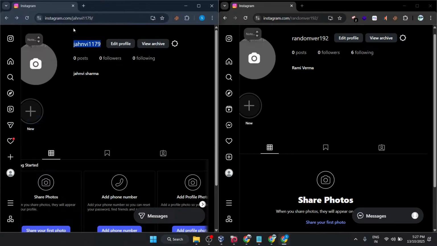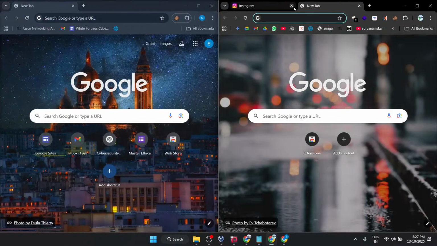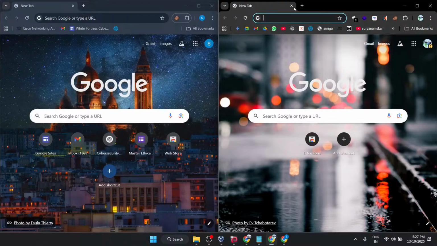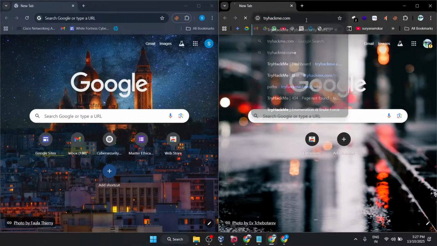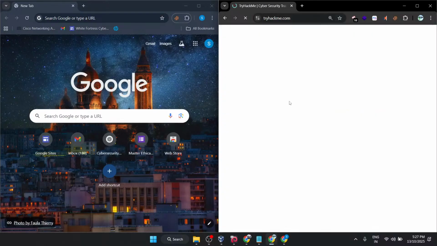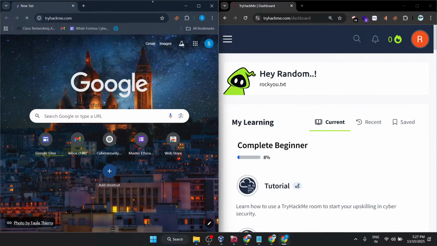But the thing is, if you take someone's session cookies, then you're able to use them in your account as well. Let's try it on Try Hack Me. I tried it recently, only yesterday actually. It stopped working for some reason, but that's what you actually have to do. Let's take the Try Hack Me account for now. Tryhackme.com.